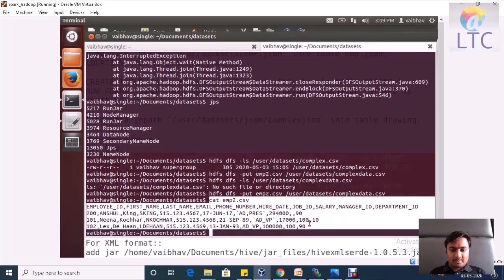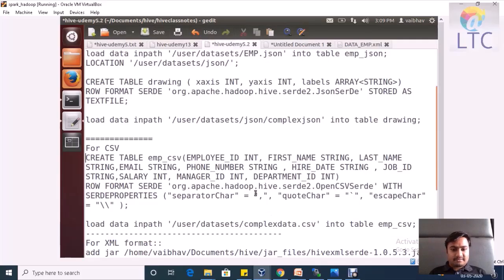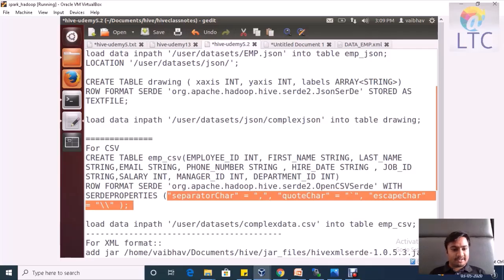Now we will load the complex data, such data which contains special characters. Also, the delimiter between the fields is also part of the data. So in such scenarios, our SerDe will use these three fields and it will load data correctly.